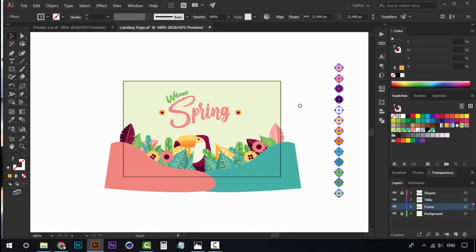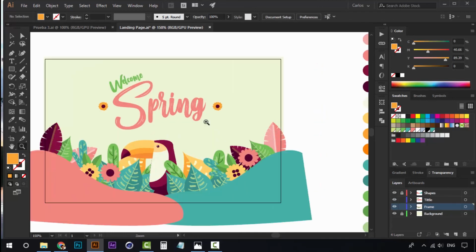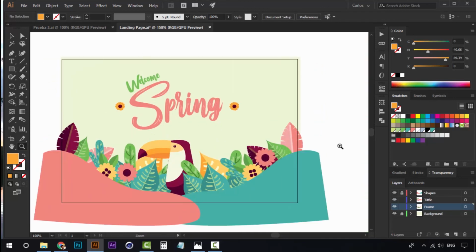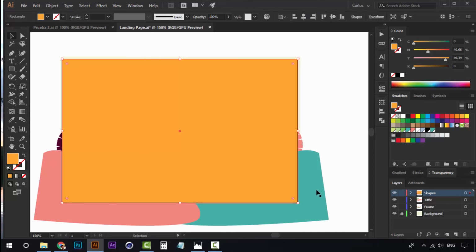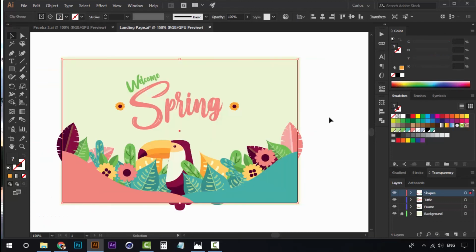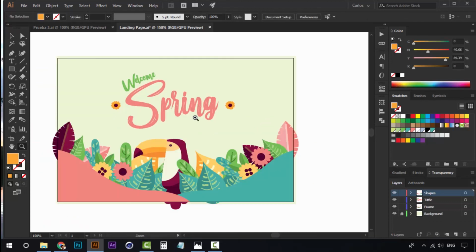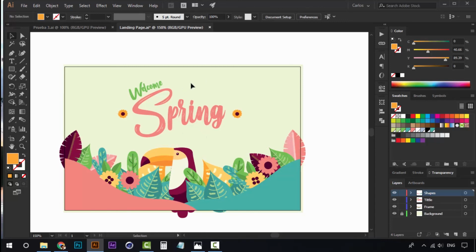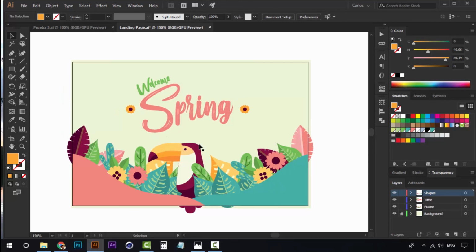And now let me set the color palette all the way here. And now I'm going to create a rectangle the same size of the canvas. And I'm going to take these two objects and frame them. So you can see that we have a beautiful poster, and we created all the things that we see here. We created them here on Illustrator, and it was very fun to do.